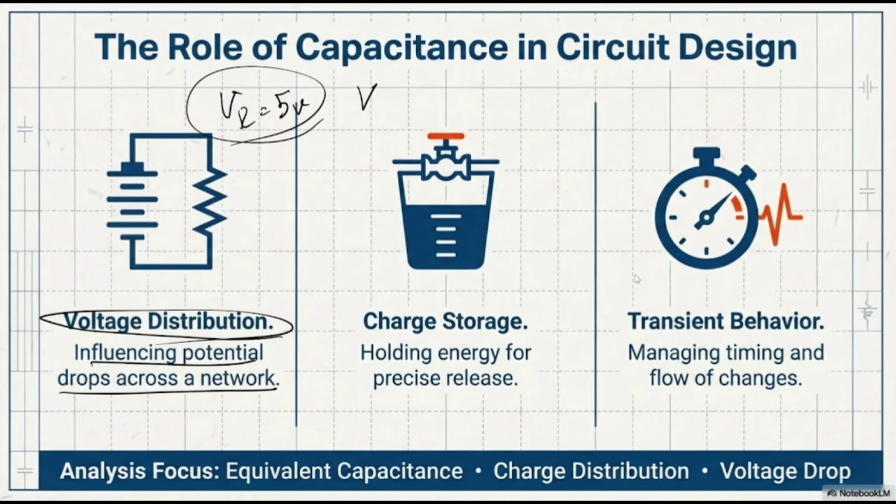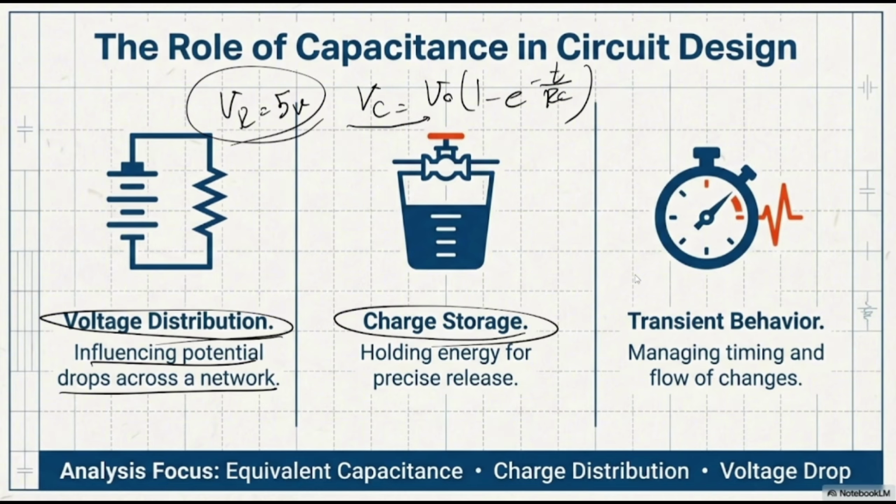But the voltage of a capacitor is going to follow a formula: V0 times (1 minus e to the negative t divided by RC), as you guys know. It means that at the beginning you have a very low amount of voltage, but as time increases, your VC is going to become the same as V0 itself. So as I just mentioned, a capacitor is a charging device. It stores energy like a container that can store water. It can store the energy using electrons, coulombs, or the electric field inside itself, and later we can use it.